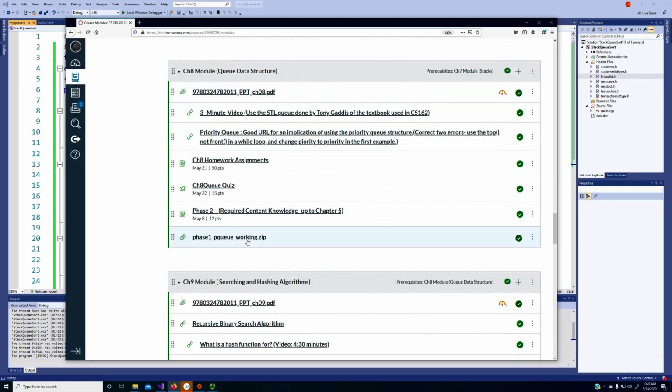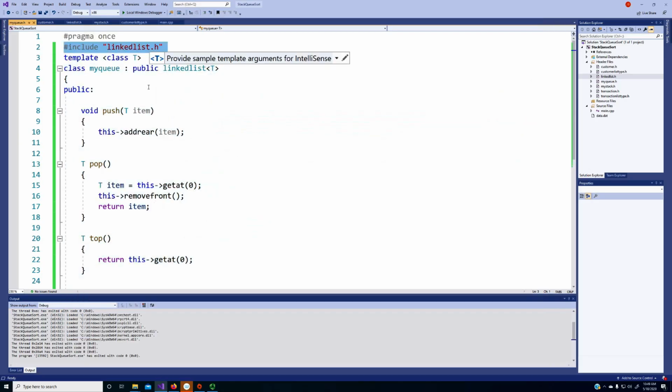That is this right here, phase 1 PQ working. It's using the standard template priority queue and overloading an operator to implement the sorting. I don't want to do that. Let's do something that's for you. Of course you can use this in your project too, or for your homework for that matter.